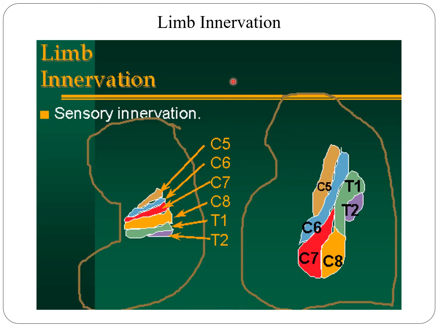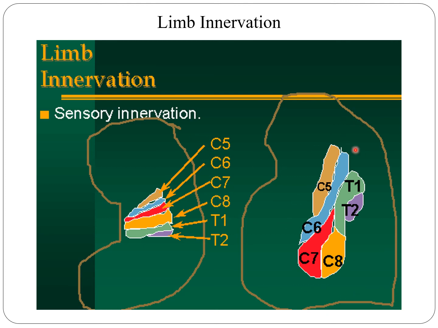So regarding limb innervation, we have sensory innervation as well as motor. Motor is the muscle supply and sensory is for the skin. So C5, C6, C7, C8, T1 and T2, as we have already discussed, are the segments opposite to which the limb buds appear in the upper limb. So these nerves enter the upper limb and are responsible for supplying its musculature as well as its sensory supply.